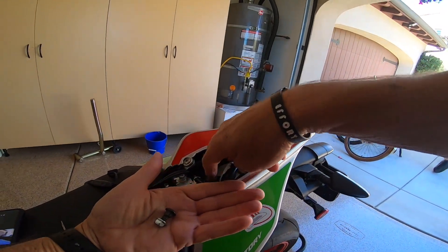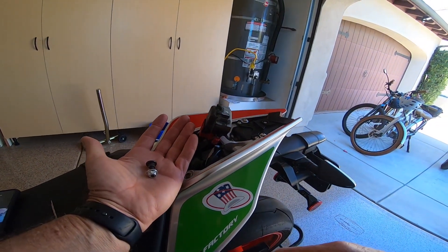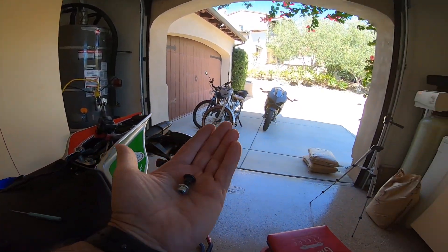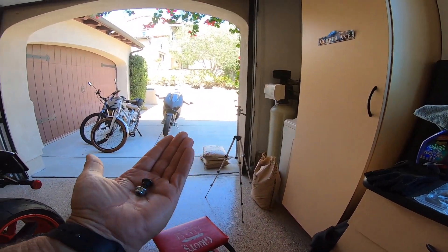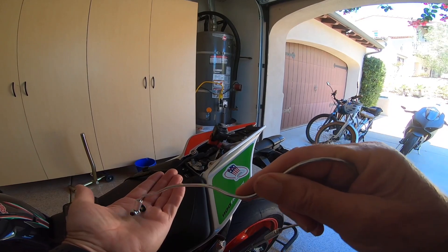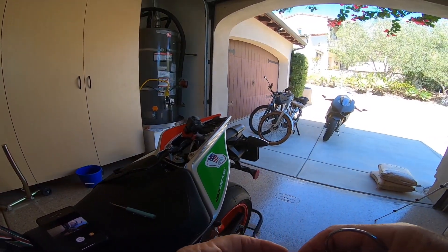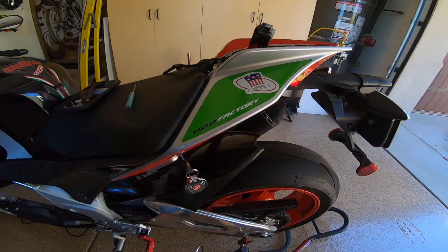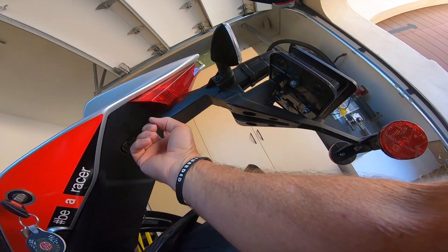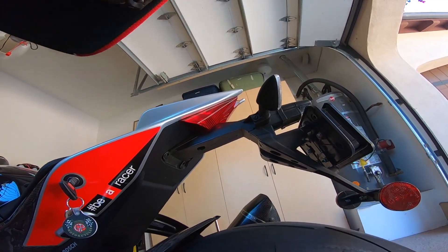I've got these two little screws out down in here. It's difficult to reach — I don't have large hands, but it is difficult. I advise you to use and have on standby one of these little magnetic grabbers. They don't have far to go, but you can get down in there and get them. That's two out of the three. The third one is located up underneath here — there's a little grommet buried way in there, and you take the grommet out with a little tiny flat-headed screwdriver.